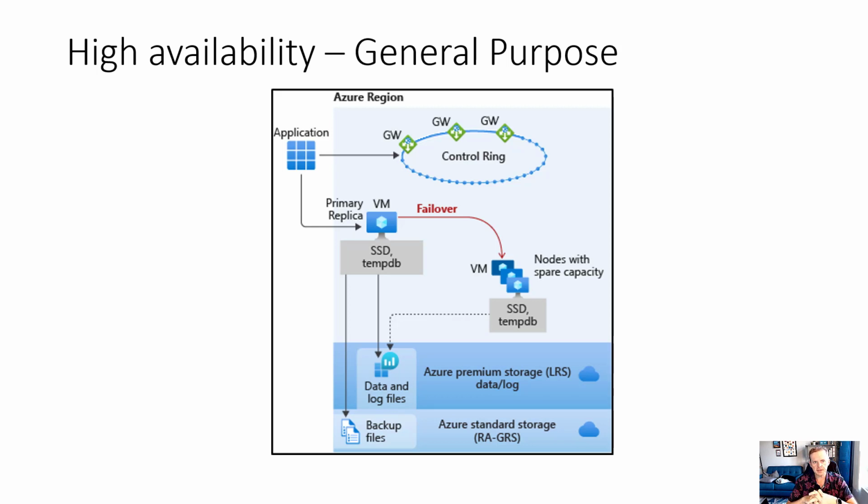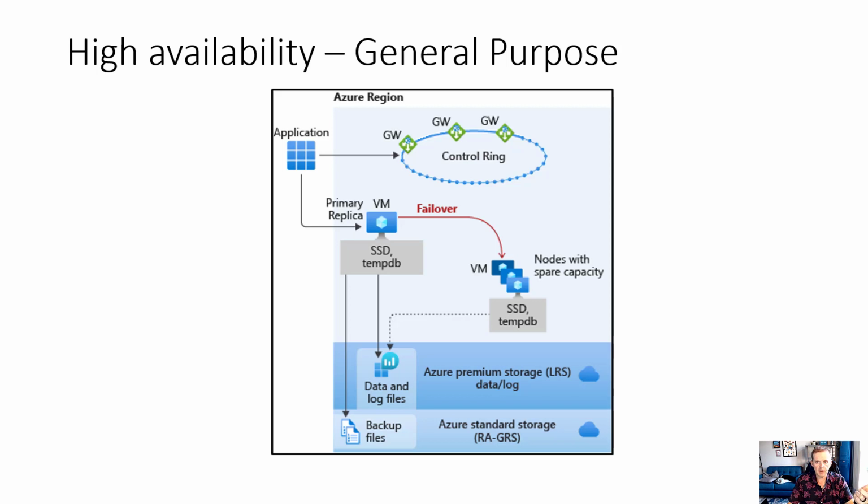So in Azure SQL Database, general purpose, this is our high availability option. I want you to notice a couple things here. One is you basically have a node, like a primary and some secondaries. And these gateways are separate in a control ring. So the application hits the gateway and then it gets connected to the right node, right? And then the data and log files are stored in a storage account. So Azure Premium Storage for the data and log, they're stored separately. And since both of these nodes have access to the same storage account, you have fault tolerance, right? And you have transactional consistency. So that's how general purpose is designed.